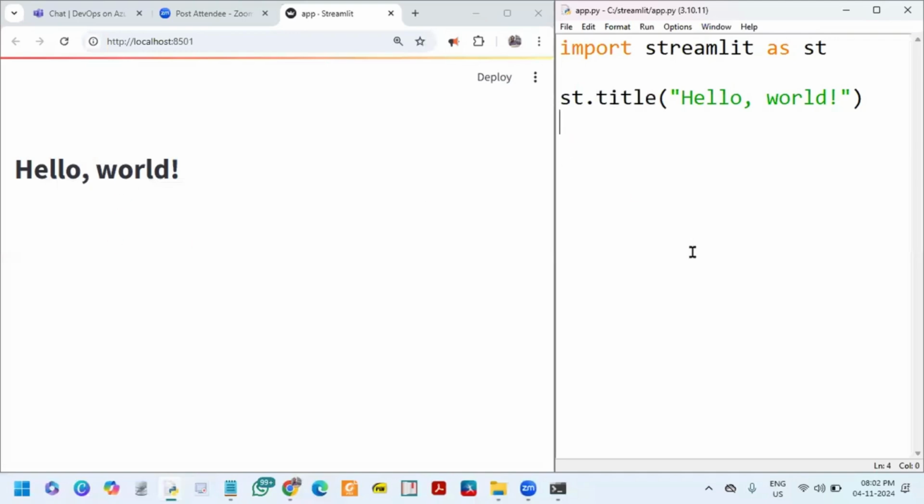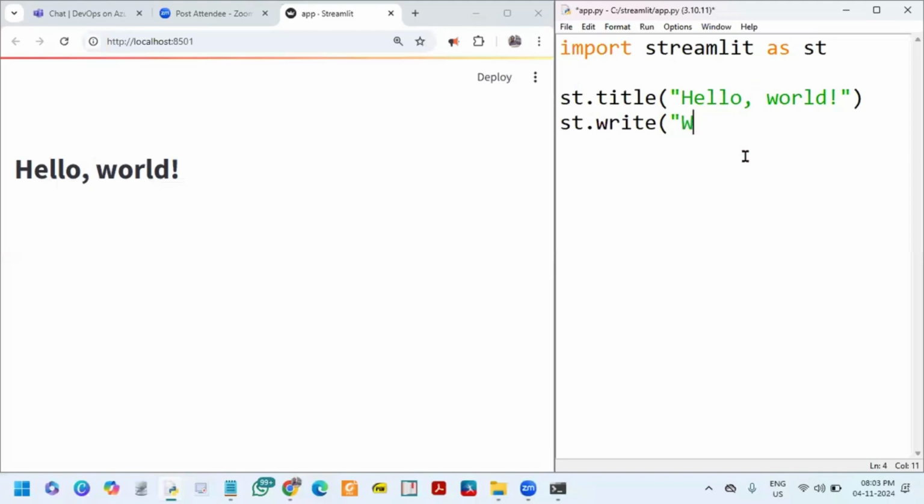But there is also one more function, st.write. This is the most powerful function. Why is it the most powerful function? Let me tell you. Use this function, you can write anything to the window. You can write text. You can write an image. You can write a video. You can write HTML code. You can write a data set. You can write anything. But I just want to use it for text.